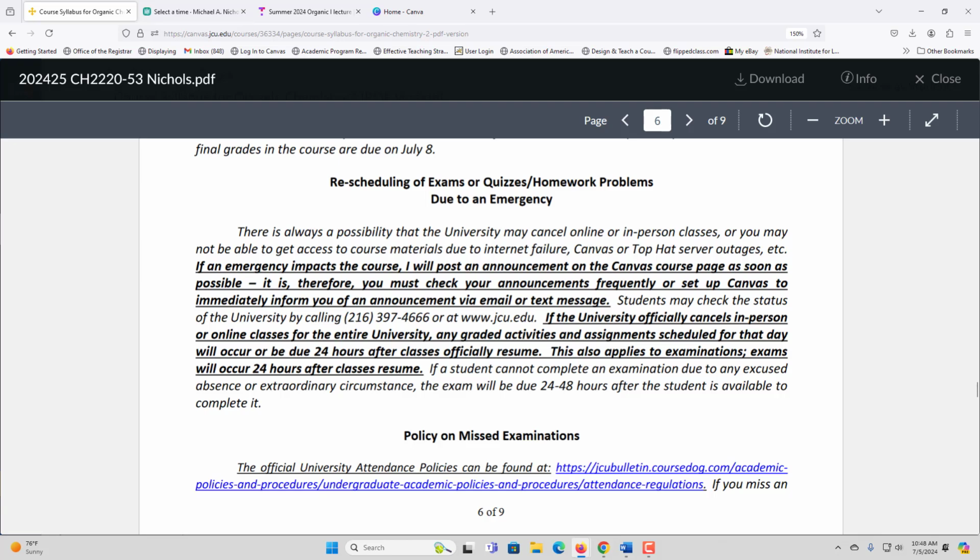I guess there's always a possibility that the university may cancel courses. There are no holidays in this particular course, so there won't be any automatic days off. If we have an internet failure or Top Hat or Canvas server outages, then I will send out an email through Canvas or through JCU email to tell you what the problem is.